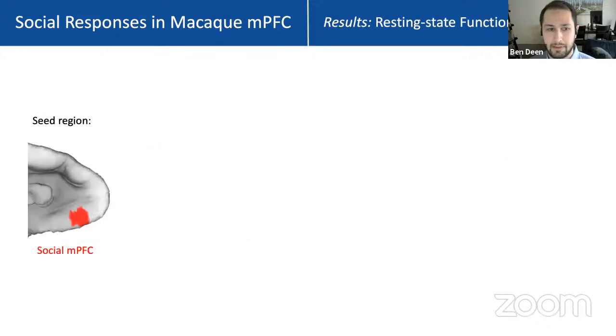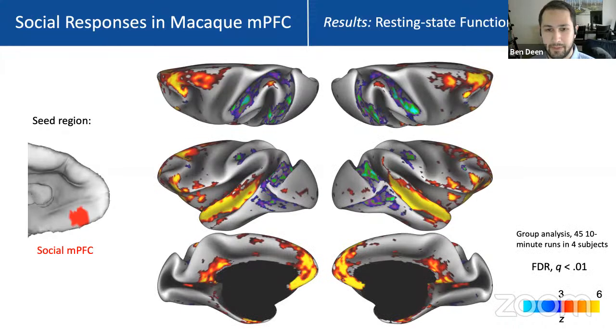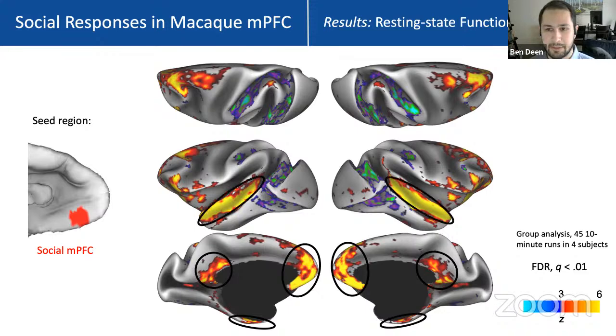All right, so we'll first look at the pattern of functional connectivity for a ventral face preferring seed in macaque MPFC. And this is the pattern we get. So you see a clearly default mode network-like pattern of functional connectivity, including other regions in the medial prefrontal cortex, posterior cingulate cortex, parahippocampal gyrus, dorsal STS, and an intriguingly TPJ-like region of lateral parietal cortex in Brodmann area 7A.